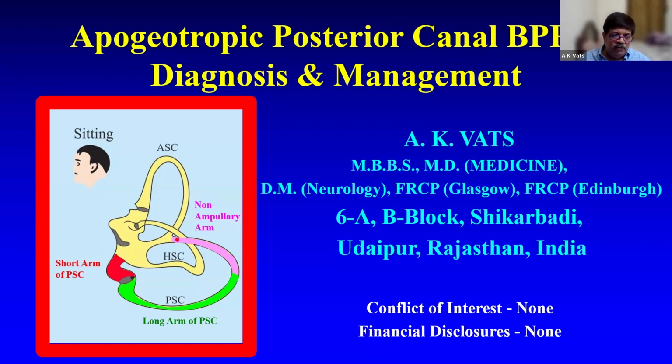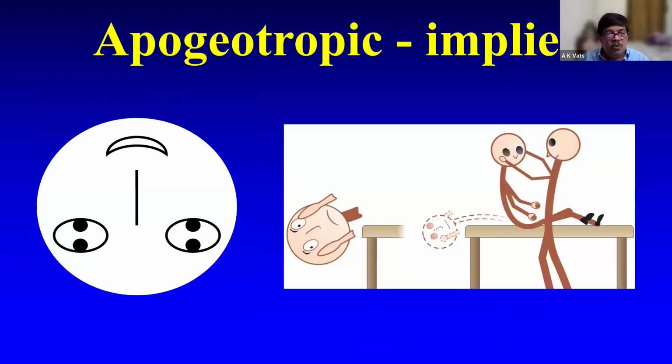So naturally, if you see this diagram, for the debris to remain here, there has to be a secondary pathology, that is a partial canal jam, which could be physiological because of a large otoconial clot, or anatomical because of narrowing of the tract near the crus commune, or both. So a partial canal jam is almost invariably present in patients who have the apogeotropic variant of the posterior semicircular canal BPPV.